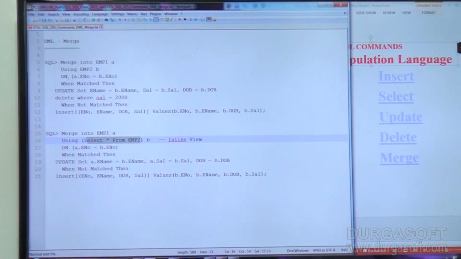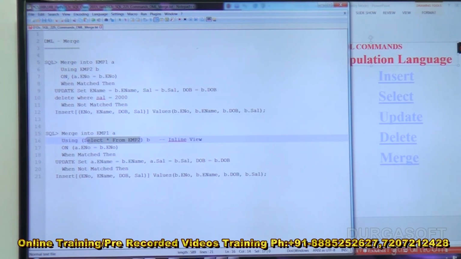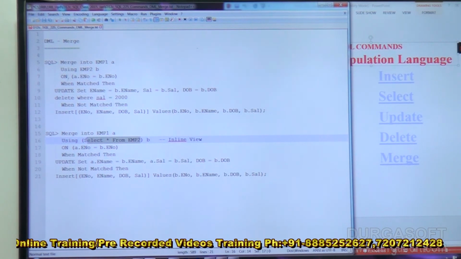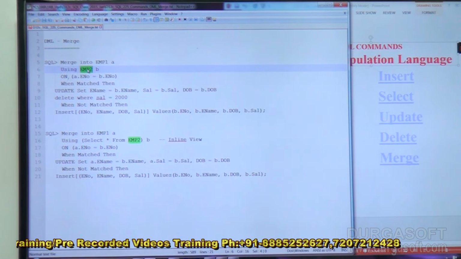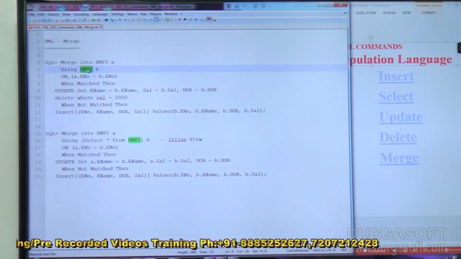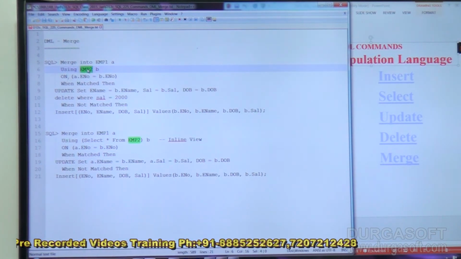But from the performance point of view, there is a lot of difference between these two. When we use EMP2, all the columns, all the rows from EMP2 will be loaded into the memory.